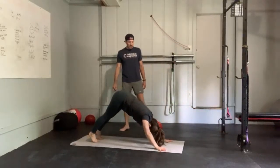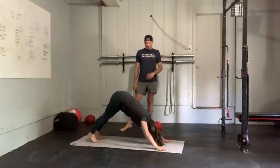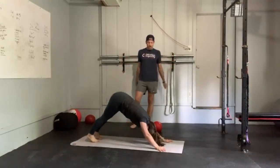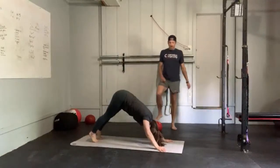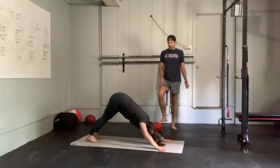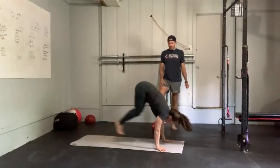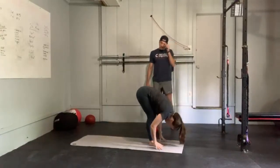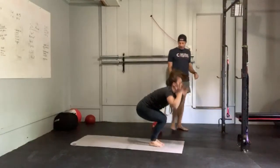Fill back up. Sink your chest to your quads on your exhale. One more breath. Rotate biceps to the front of the room. Empty everything out. And then step or jump forward. Halfway lift. Forward fold. Chair pose.